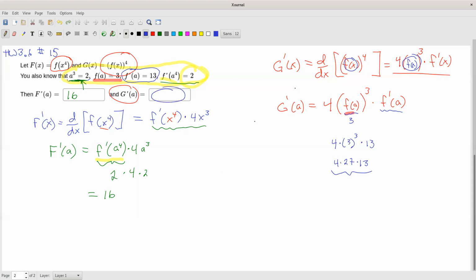What's the moral of this story? Well, it was a puzzle for sure. The moral is if you change the order of the composition, you get a new function. If you have a new function, you have a new derivative. Notice that these answers aren't anywhere close to each other. And the other moral is getting used to the chain rule. The fact that identifying what is the outer function, taking its derivative, and identifying the inner function, multiplying by its derivative. That's what the chain rule tells us right there. That was definitely a challenge.